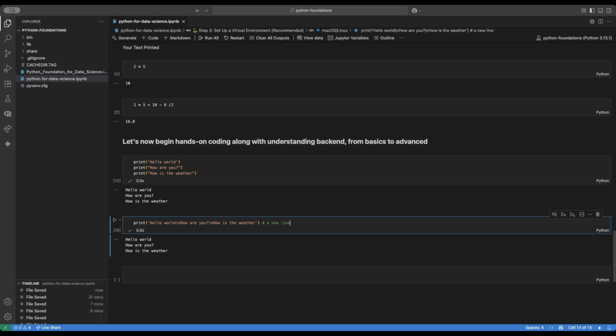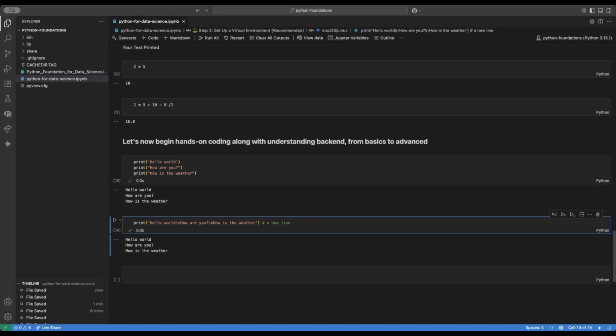So after the backslash n, whatever text you are using is going to print on a new line. That's the idea behind using backslash n. So we accomplish the same output as above at the first print statement by simply adding the backslash n at the end of the first print statement and beginning of the second print statement, and that printed all the output on a new line. That's what this backslash n means.